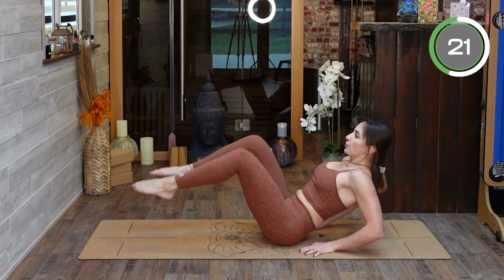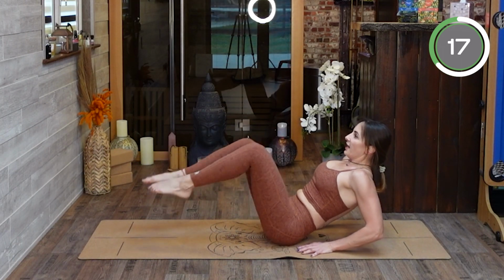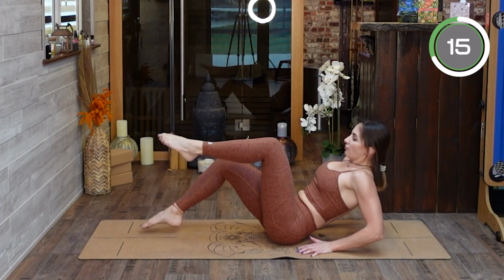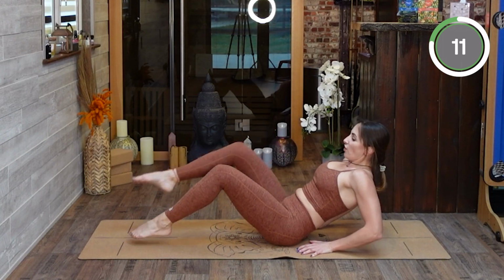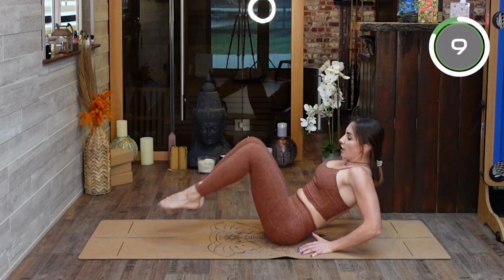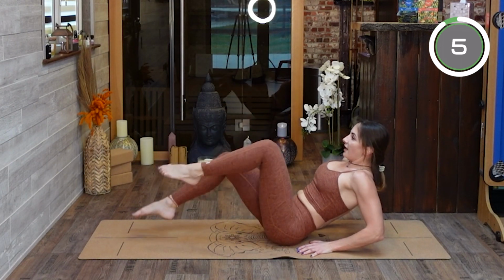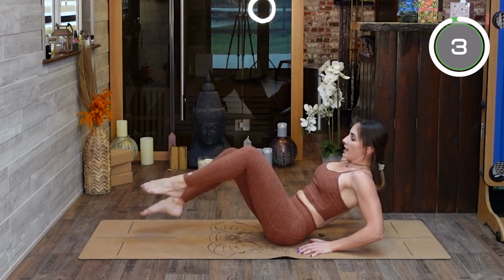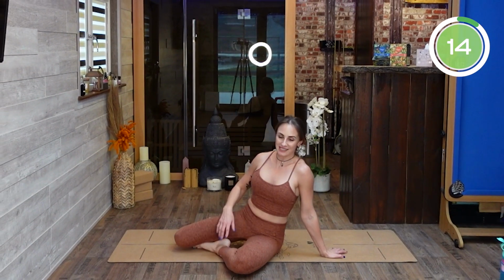Core is engaged, neck is relaxed, elbows tucked in. Our arms should be on fire. Keep breathing. The further you touch away, the harder it is. The closer your legs are, the easier it is. So find that range which is challenging. Oh my God, that one is a burner.